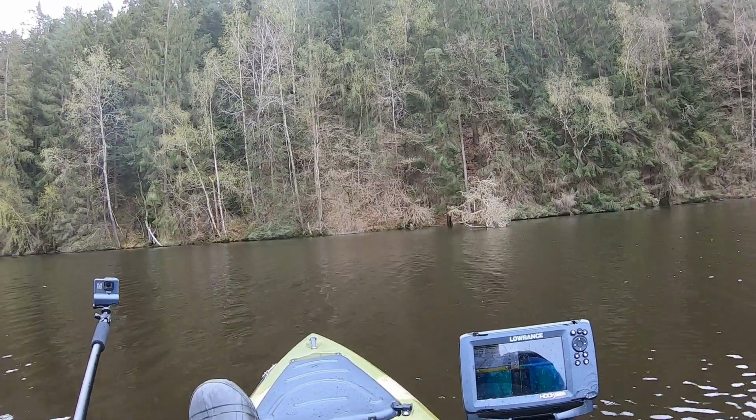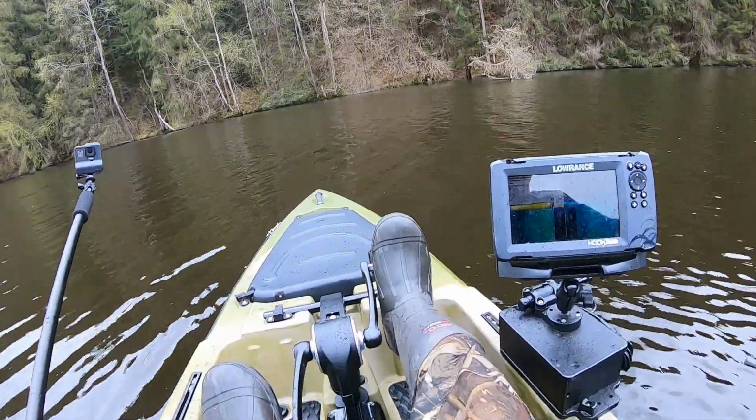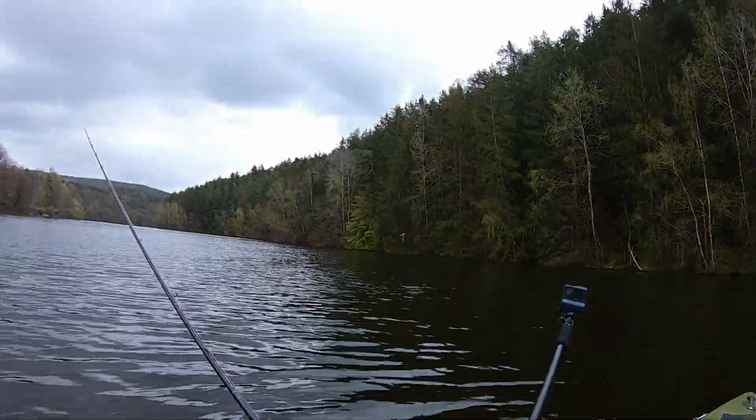So let's do a little bit of pedaling. This pedal drive is freaking sweet. You know what we're gonna do? Just while we're doing this, I should put a bait on and troll a little bit while we're pedaling around, just to see if we can get a fish.